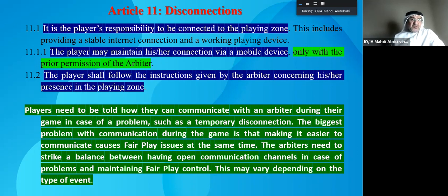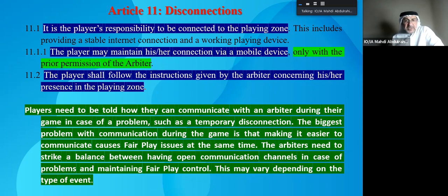So always we have to find a solution to solve this problem. Don't say, okay, I don't have this connection, I will not continue. No, try to do something, especially when you have standard chess. So you play standard chess, you have time. But okay, I am with you. If you have a tournament very short on time, there is no time to enter again or reconnect.